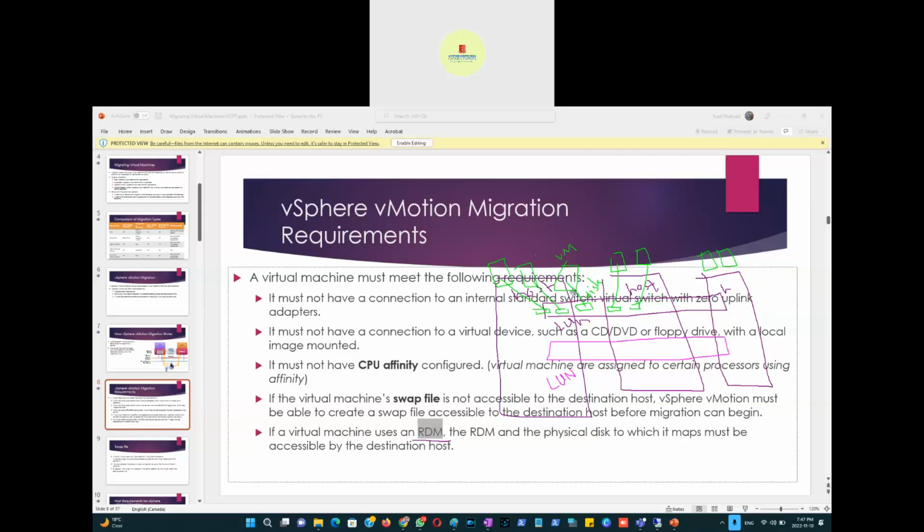Disk, right? Suppose this machine is very critical, and it's also using the data store that is on top of one LUN that is being used by all other virtual machines as well. So then you decide that, no, I want to have a dedicated LUN only for one virtual machine. So you add another one here, and then you attach that to this virtual machine only. Now, this virtual machine has the whole LUN to itself.